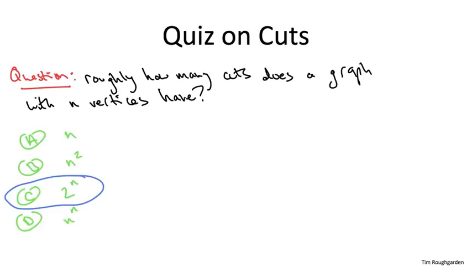Now, why is this slightly incorrect? Well, in fact, a cut has to have two non-empty sets. A is not allowed to be empty. B is not allowed to be empty, so that rules out two of the possibilities. So actually, strictly speaking, it's 2 to the n minus 2 different cuts of a graph. So what we're going to do next is we're going to state and prove 3 easy facts about cuts in graphs. Once we have these 3 easy facts, we will be able to prove the claim at the beginning of this video, namely that Prim's algorithm always outputs a spanning tree.